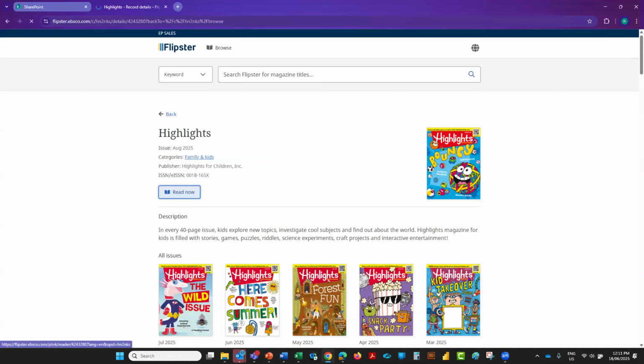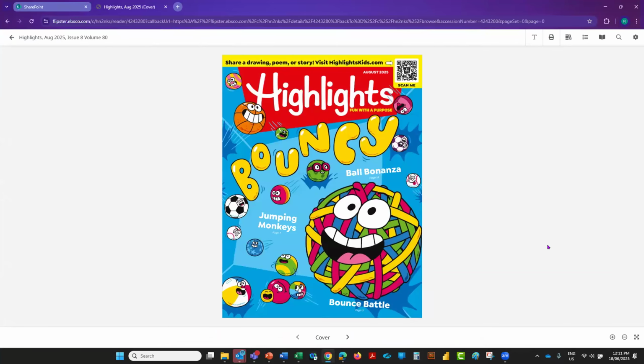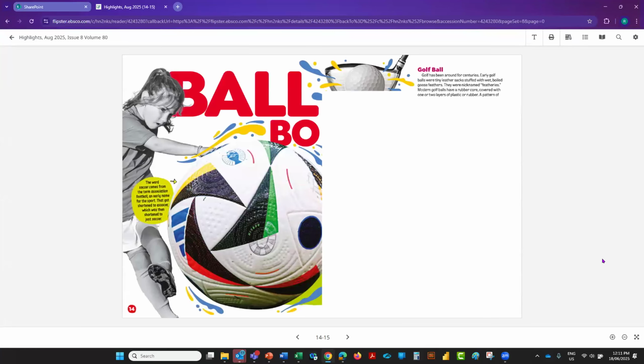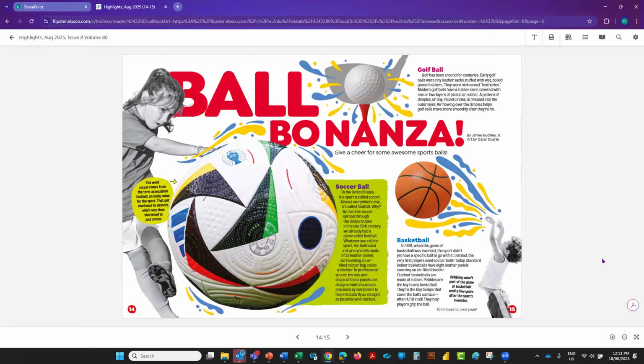If I click on Read Now, again, it opens up the Flipster Reader. And again, this is hyperlinked. So if I see Ball Bonanza and I decide that's the article I want, I can click to go directly to it.